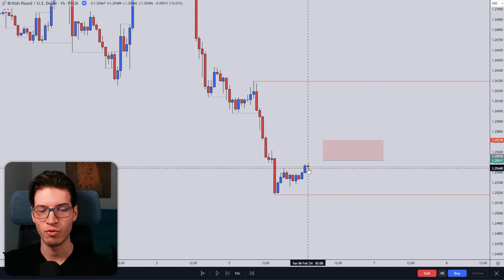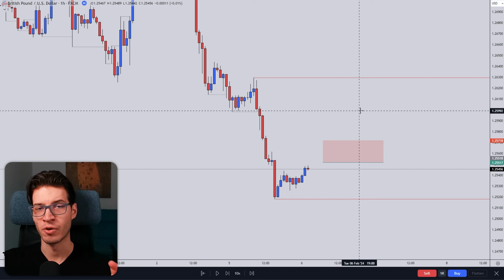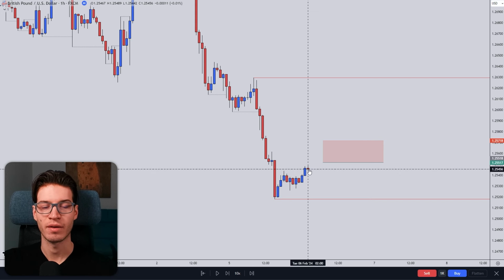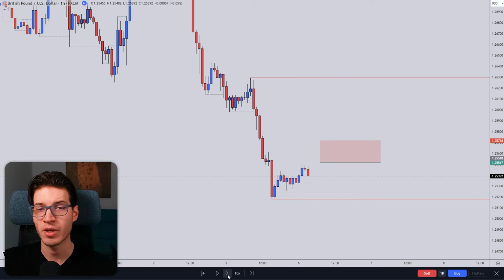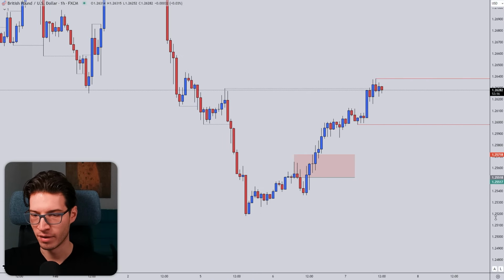Now at Zentim Trading, we do have a refinement where we take these flags in a bit of a different way, which increases the win rate, increases the overall percentage as well, and helps you to stay in most of these pound flags and for some other pairs as well. So I'm not going to go into this refinement because that is private for Zentim traders, but I didn't take it on the classic entry. I took it on a different refined entry. Okay, so it was still a loss. It was still a loss this time, but I did take it a bit later.